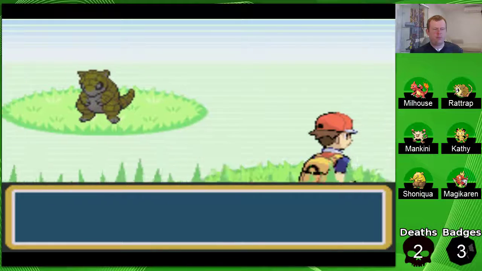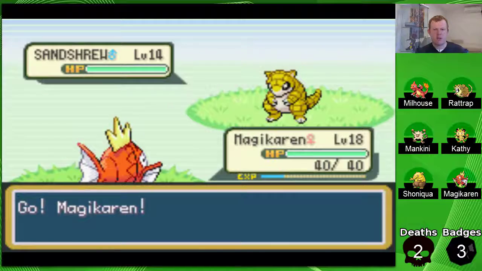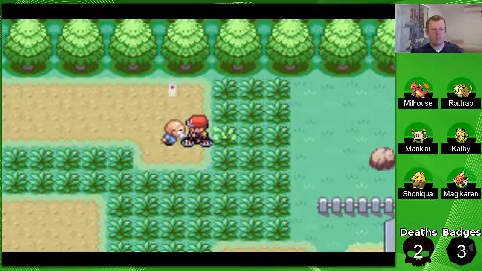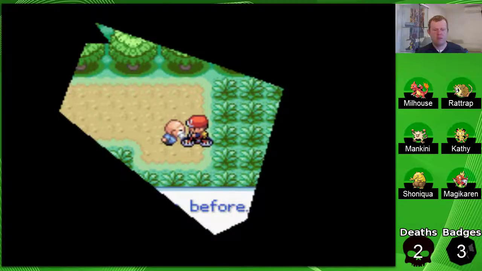Oh no! It's a sand shrew. I could have ended up with a sand shrew instead of Shaniqua, which isn't bad, but I don't really need it while I have Roxanne. So I'm quite happy with Shaniqua. I have never won before.